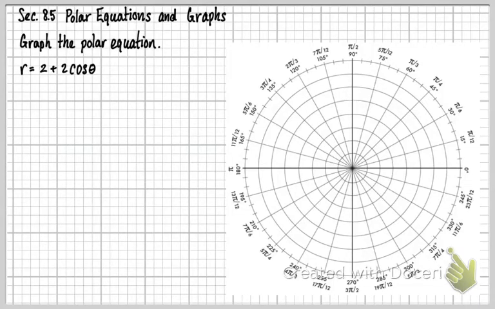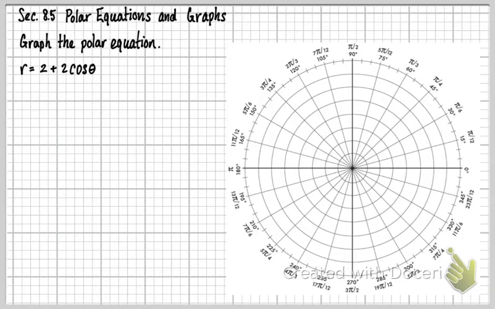So this problem says graph the polar equation. So we're just going to graph this polar equation here. Again, we're going to do the r theta table in order to find enough points to graph. Now again, some people ask, how many points should I have? I would say at least 10 points, to be honest with you. You need quite a few because these things curve a lot. Not all of them, but some of them. The last one was a line, but it took us some points to figure that out. So usually about 10 points are sufficient to understand the graph.